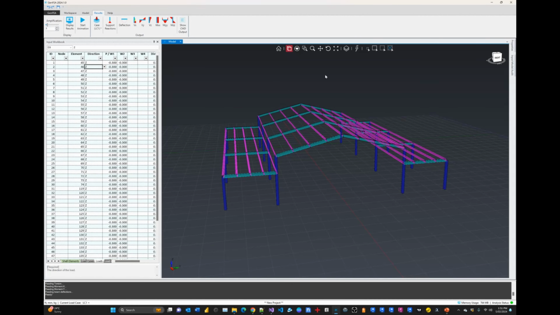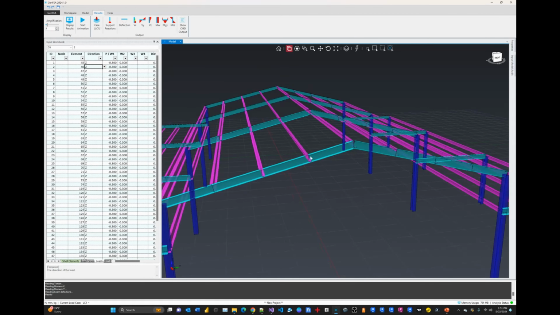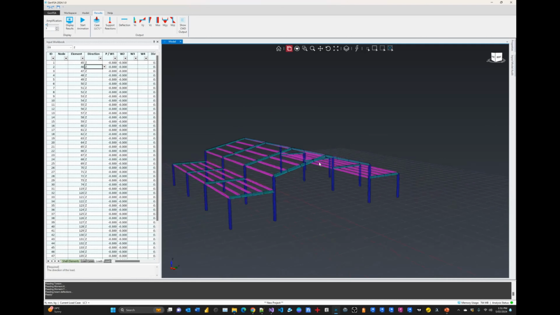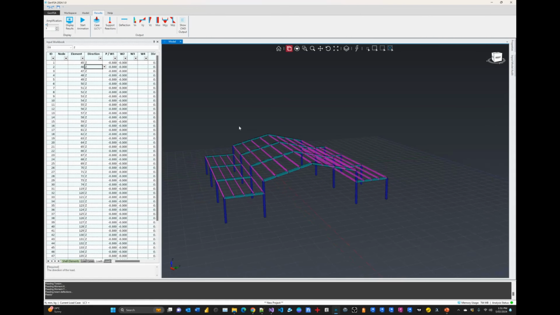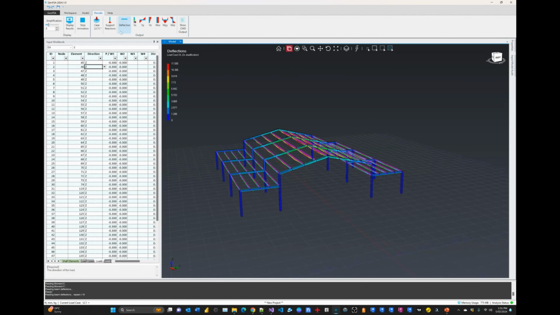From here, we can see that we've got a solid model now. So it's extruded the cross sections along the beam elements, the framing elements. And when we click on model space, it displays the results ribbon tab as opposed to the model ribbon tab. From here, we can choose to switch on deflections. If we click on the animate button, you'll see that it starts animating the deflection by exaggerating the scale of the values. And I'll just click that again to stop it.